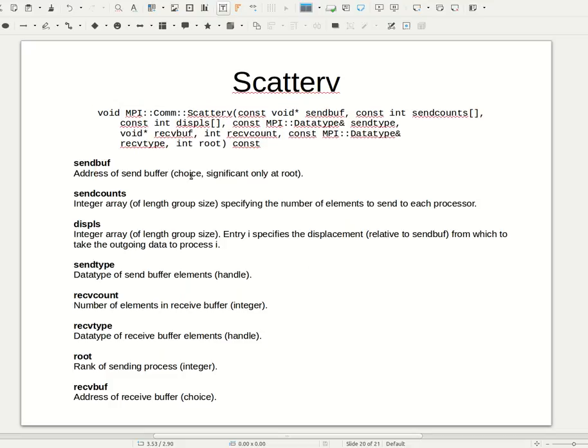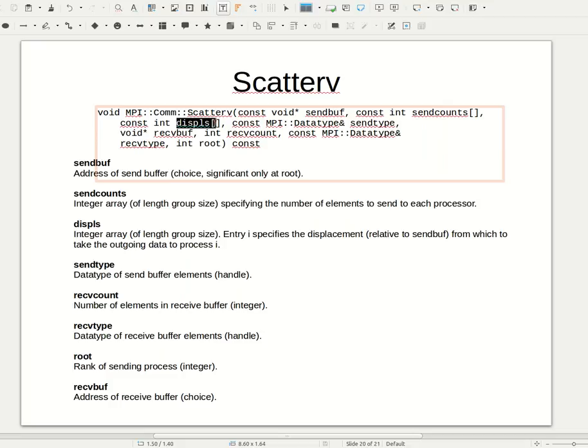And then you still have another integer array, and this integer array is going to store the displacement, basically the offset inside of the send buffer. Each of the individual ranks is going to receive the data that starts from one of those elements inside of the displacement array, right?